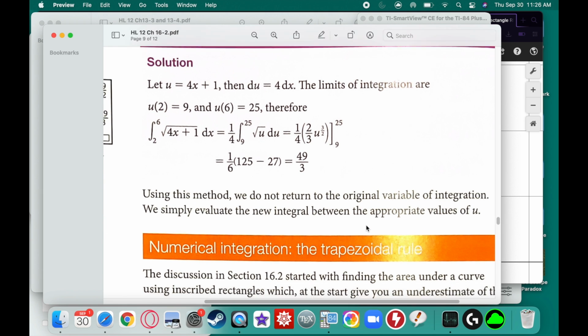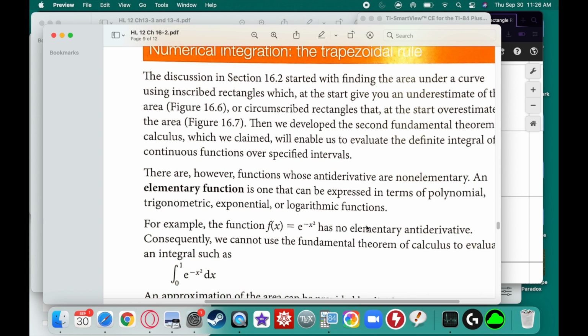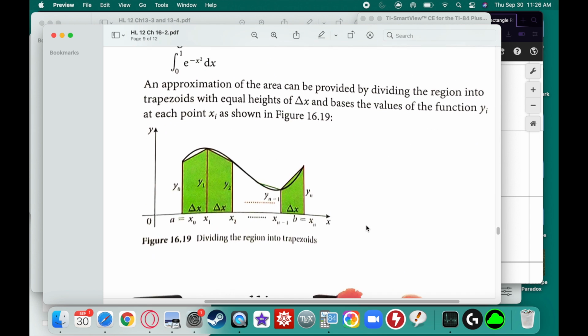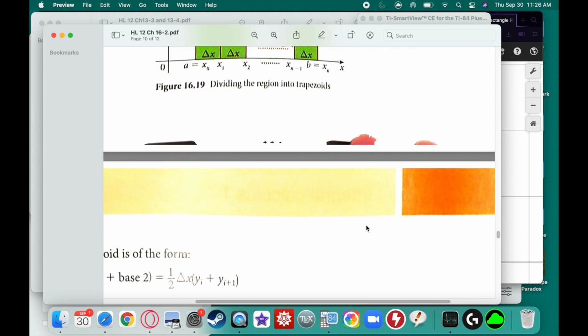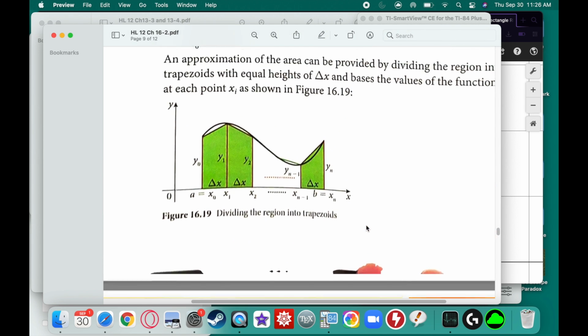So as you can see, it's pretty easy. Now here we got something called the trapezoidal rule. This is the last thing that we're going to be covering, and then we're going to do a couple of homework problems here. The trapezoidal rule says, what if I have some data points? So instead of having a continuous function, what if I instead have a bunch of data points and I still have to find the area underneath this weird curve? Well, the trapezoidal rule will be the way to do that.